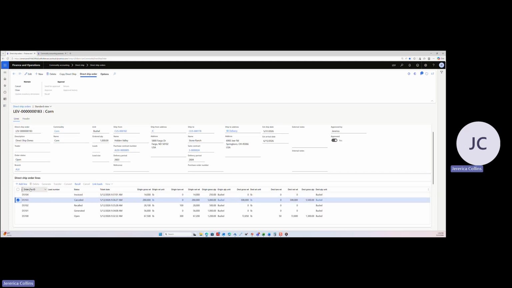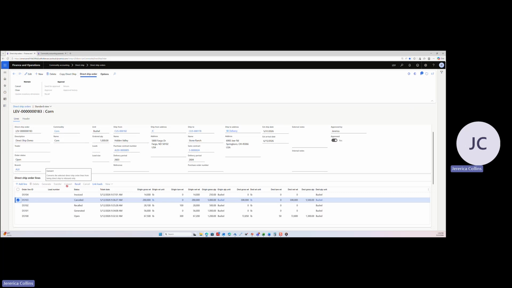You can see here underneath the direct ship order lines, there's a few options. There is the transfer function, which is intended to move the selected order lines to another direct ship order. We also have the convert option.